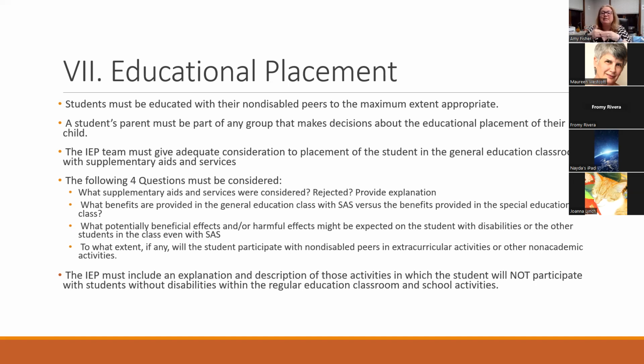What you don't want to see in this section of your student's IEP are really general answers. What was considered? Well, we considered just putting them in general ed with no supports, and we thought that wasn't a good idea. And we considered putting them in a full-time autistic support classroom, but we didn't think that was a good idea. And so we landed somewhere in the middle and we're doing this. That's overgeneralizing what this section of the IEP is really meant to do, which is to take a look at the specific student, the specific student's needs, and how we can support them best.